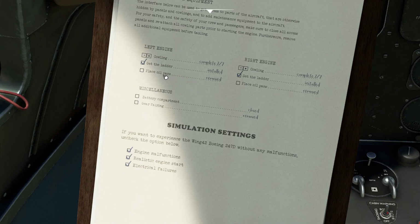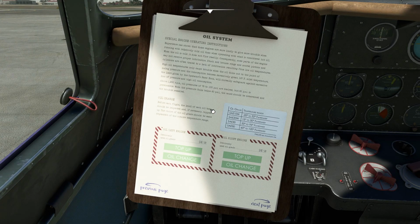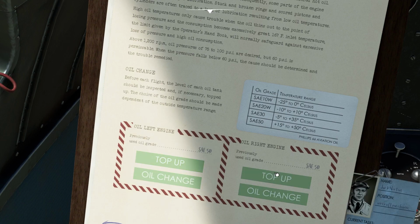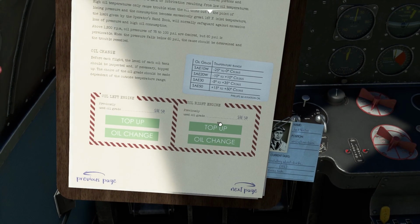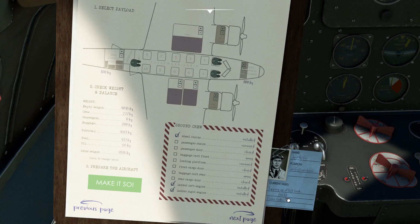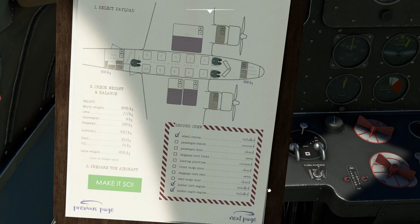We can also place oil pens. Oil system. So right here, you have the grade of the oil you can choose. You can swap between Fahrenheit and Celsius. And what you can do is you can top up. And if you go all the way back here, we should be topped up. It's still topping up the tanks, but it's showing up as full. And you should keep an eye on the oil, because you do burn a lot of oil. There we go, we're done.